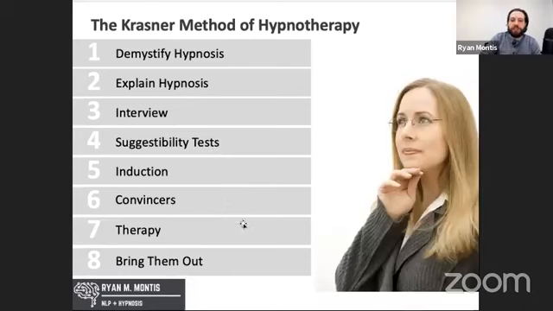So once we get to step 7, the client is in this deep, relaxed hypnotic state. They're not unconscious. They're not asleep. They're still awake and aware, but they're in a deep, relaxed, hypnotic state. And there's access to the unconscious mind. This is where we can make all kinds of what's called hypnotic suggestions. And the power in hypnotic suggestions is they're more indirect.